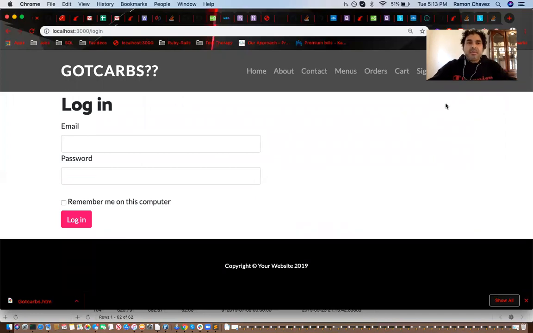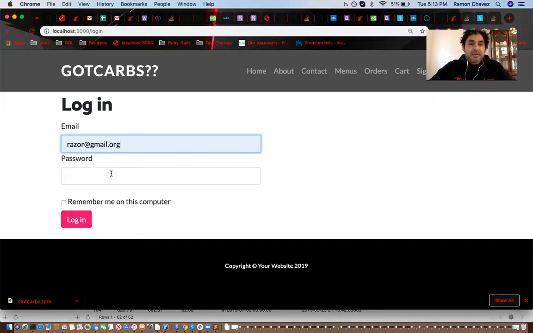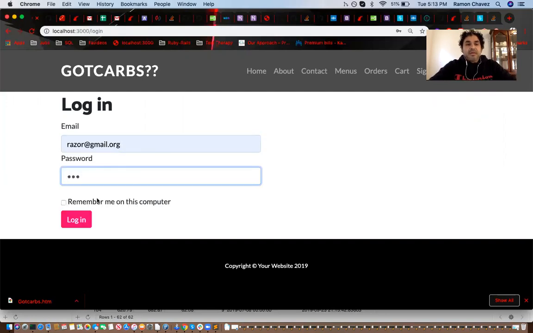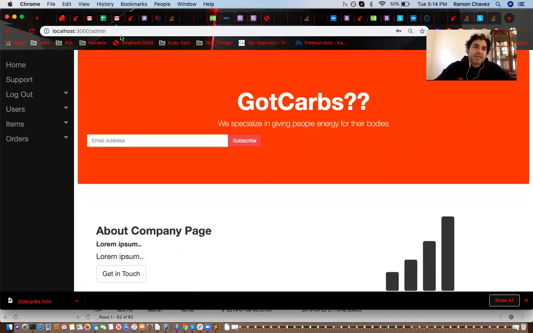I'm gonna show you the other part of the application, which is the admin part, and then I'm gonna show you the other portal. That's the other cool thing about it. In this case, as you can see here in this URL, it says admin.